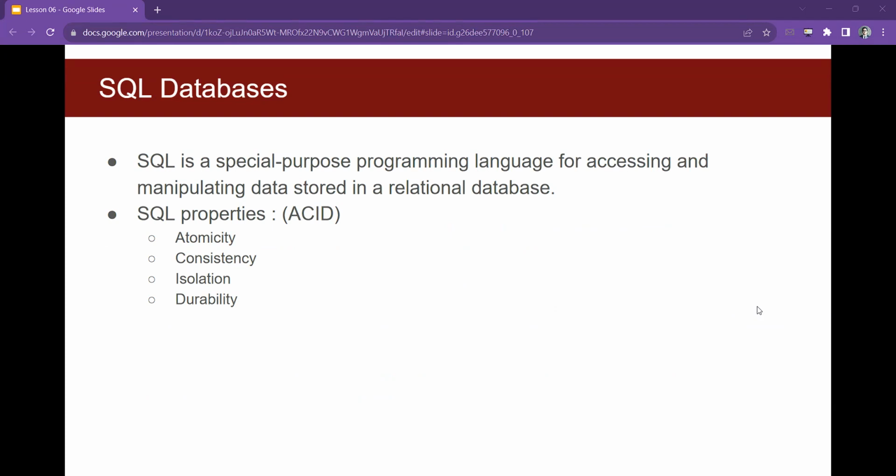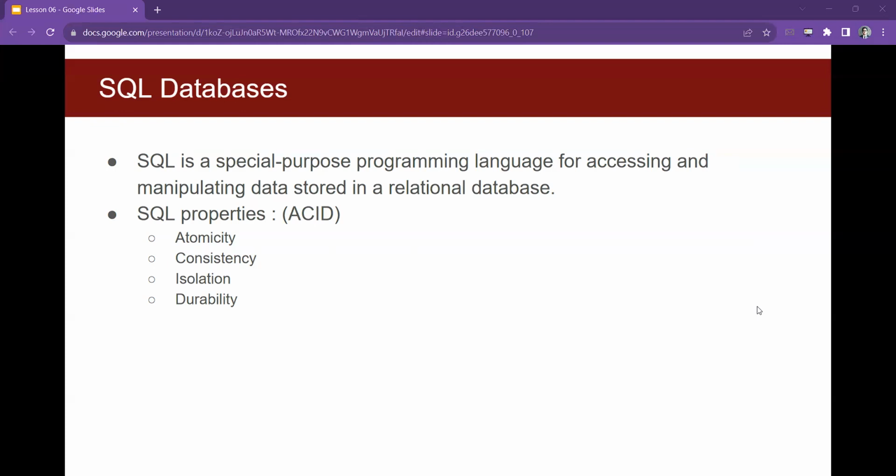So it empowers efficient data access and manipulation. The main properties of SQL databases are the ACID properties. So what is ACID? Atomicity, consistency, isolation, and durability.